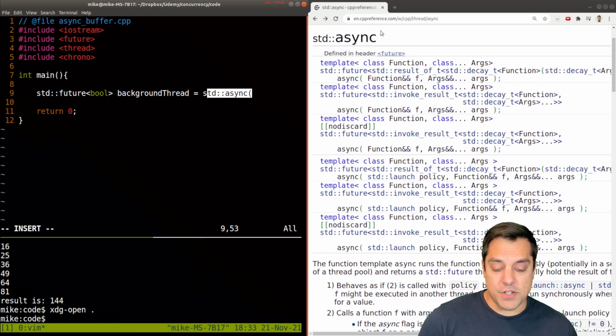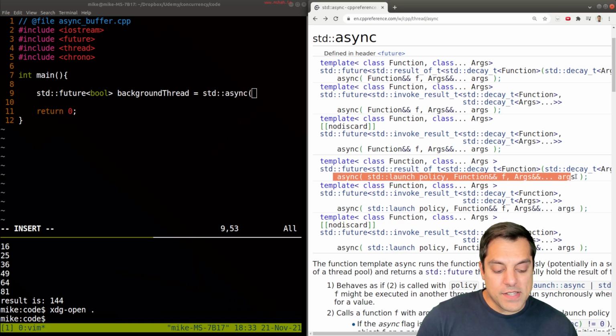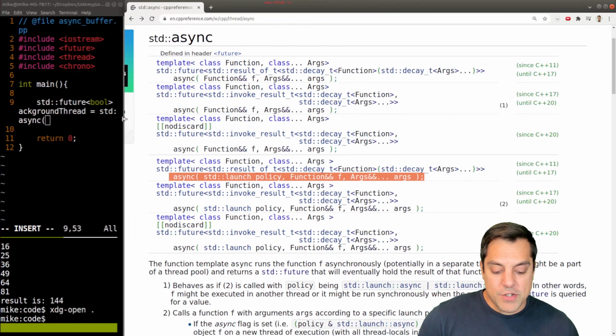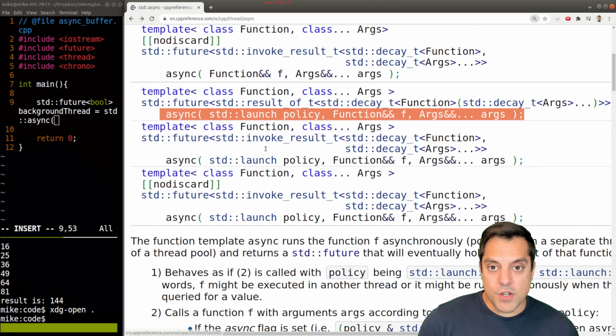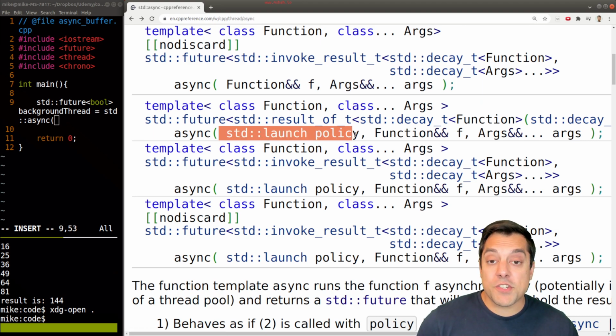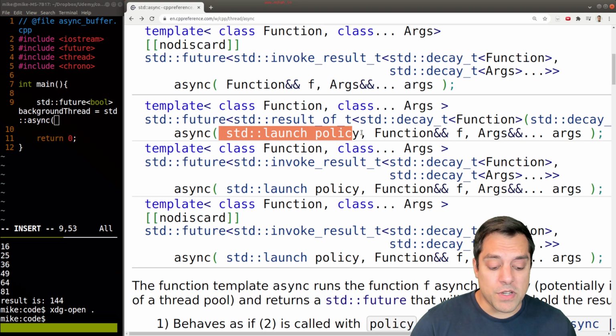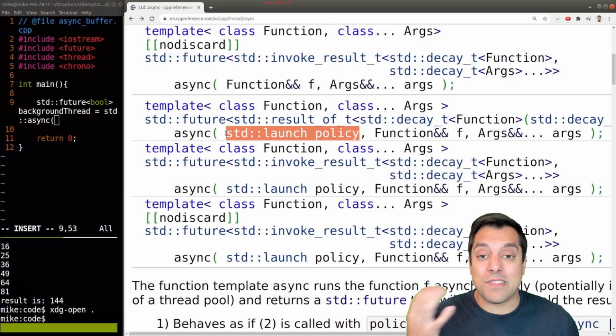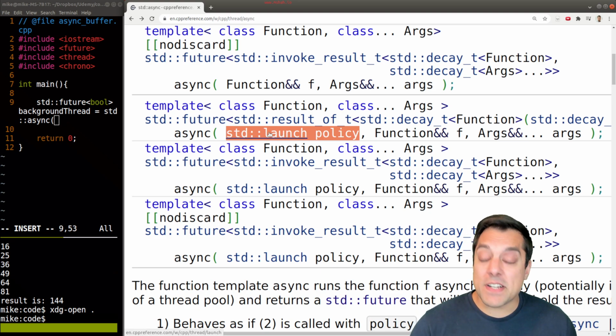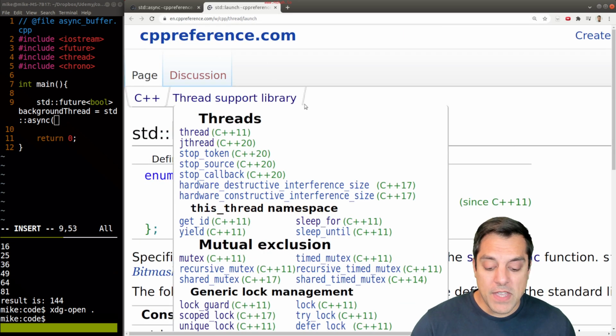And if we look carefully at what the arguments mean, I'm going to go ahead and highlight this line here, and let me make it a little bit bigger for you just so the text shows up. You'll notice that we have the launch policy, and this is one way to design custom classes in C++ with policies. You can learn a little bit about this from Alexandrescu's Modern C++ book, but we can either defer our thread from launching to have it sort of lazily evaluated, or launch it asynchronously like we're going to intend on. So you're going to see me set the launch policy here.